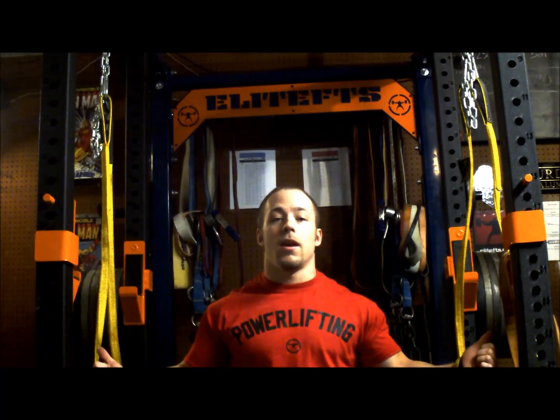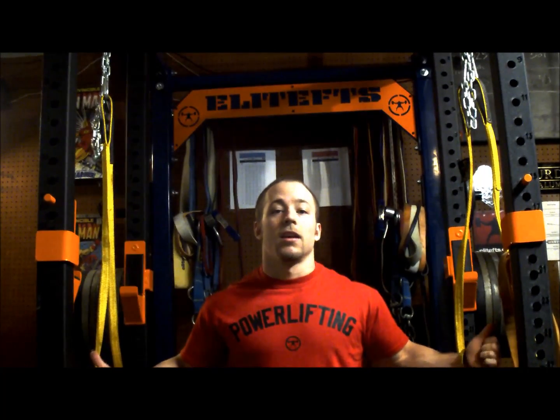Now as for reps, if you're in a monolift, you might be able to get away with 2 good solid reps because you don't have to spend the energy and time walking the bar out. You can get tight, take your air, unrack the bar, down, maybe a sip of air in and back down, so you won't actually let any air out, you just sip more in. As for a triple or more, you're probably going to have to take your air at some point. The key is when you take that air, you make sure you're still set, go through all your checklists, and then go again. Don't take your air and just go.